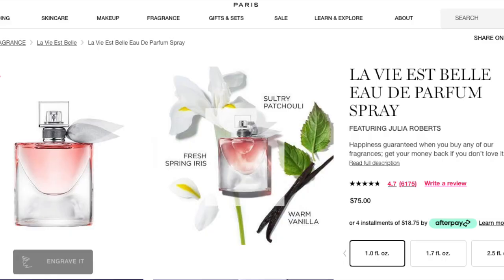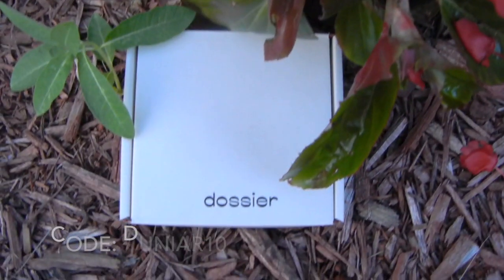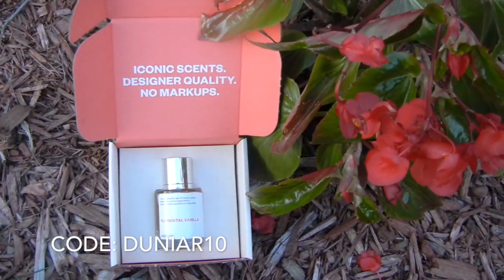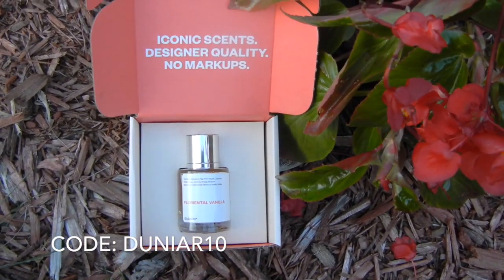You know what it smells like? I don't have that many perfumes, but my top favorite one is by Lancome. It's pink. It has a gray ribbon, but it's not the ribbed crossed bottle. It's just a solid glass smooth container. It's like $79, I want to say. This is the perfume I'm talking about. It reminds me of the Lancome. This Dossier perfume is mainly a floral smell with a warm fuzzy hint to it, more like a vanilla hint.